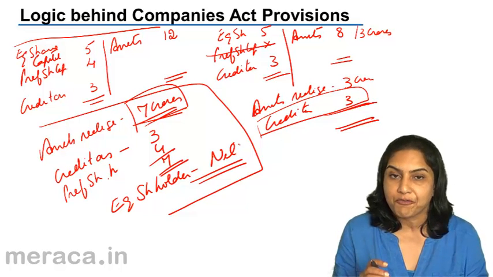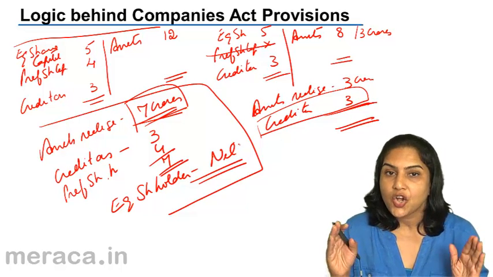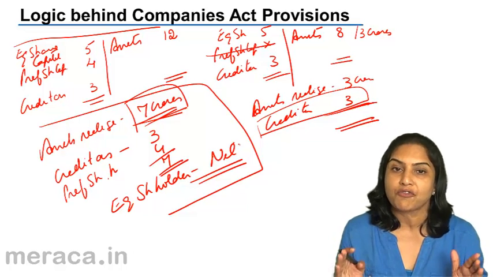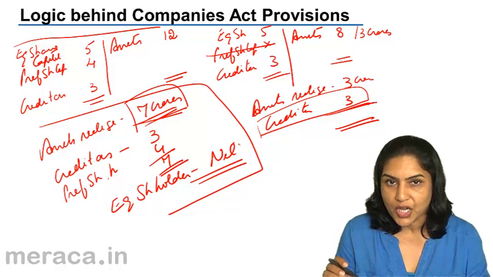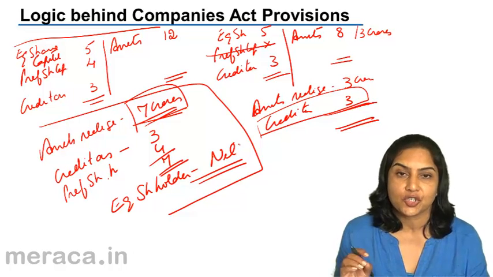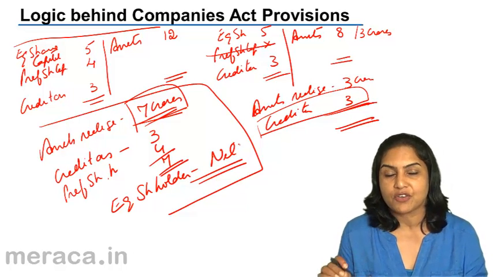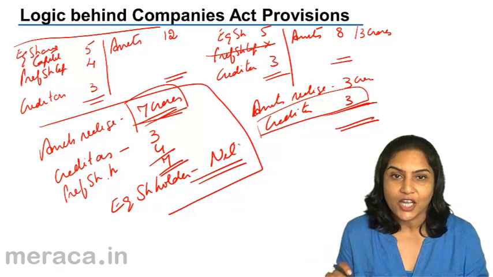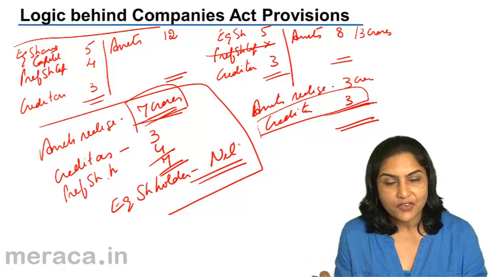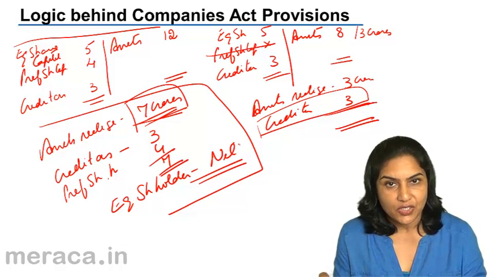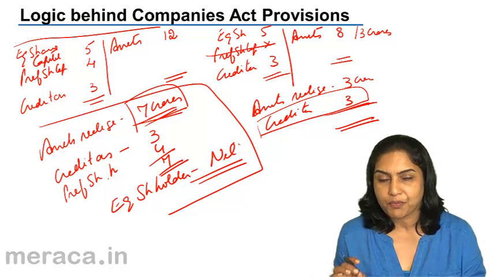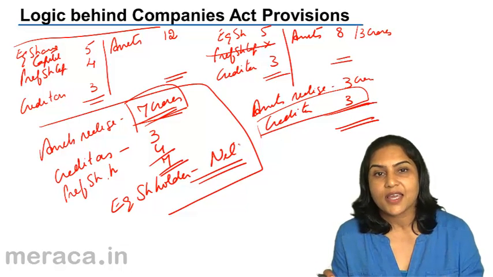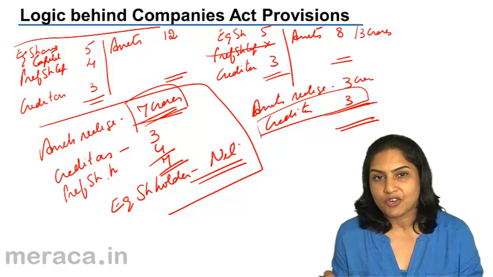In summary, redemption of preference shares does not disturb the capital structure. Either there is a fresh issue of preference shares or equity shares — not debentures or other securities, only shares — or preference shares go out and Capital Redemption Reserve is created. Capital Redemption Reserve can be created only if there are adequate free reserves, represented by the profit and loss account, the general reserve account, and the dividend equalization reserve account.